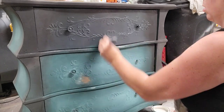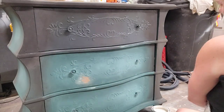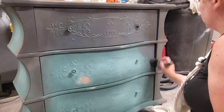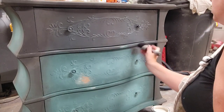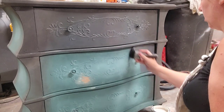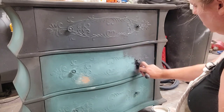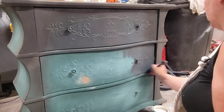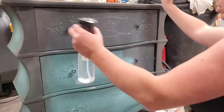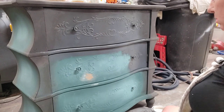So this piece wasn't super smooth to begin with. I did have to do a little bit of repairs on this, so I'm adding a little bit of texture to my paint with my brush strokes. It's not an overt texture, not enough to cover up this medallion that's on the front of the piece, but it's going to be just enough to hide any imperfections that were already on my piece. Annie Sloan paint does these beautiful textured finishes really well. I love adding a little bit of texture to my brushstrokes using her paint.